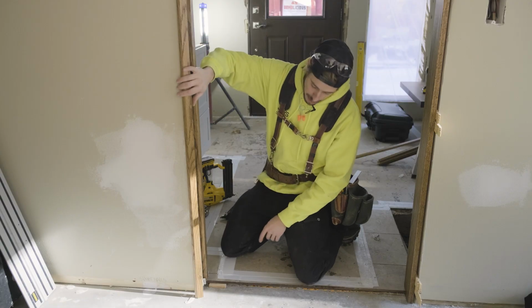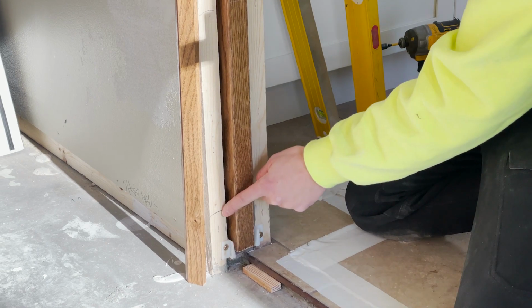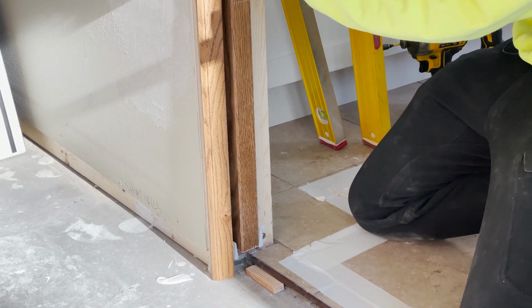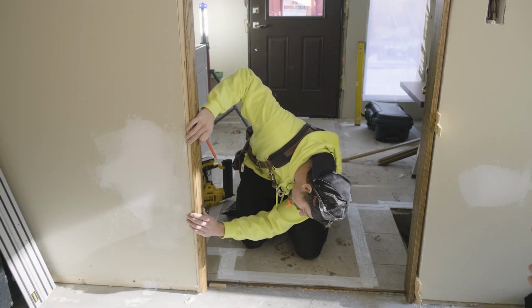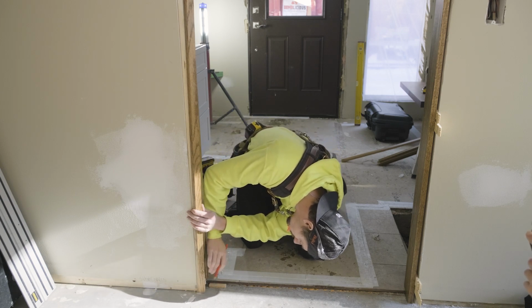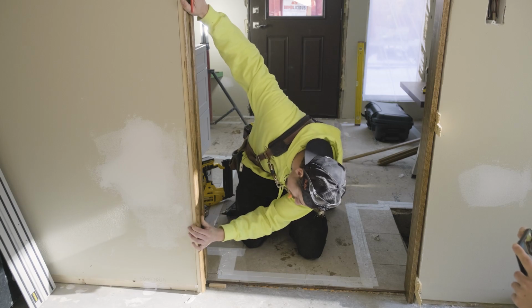So another thing to remember, we've got our door guides here that get attached to the rough framing here. So our trim's gonna go over the top of that. So what we wanna do is mark out on our piece of trim where this is gonna go, and then we're just gonna cut out the back side.